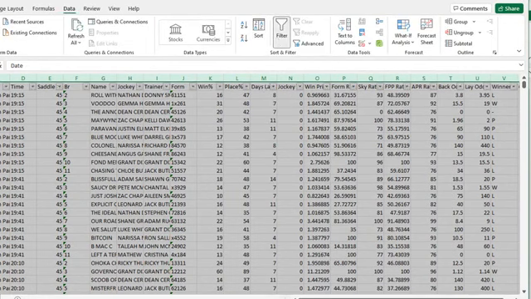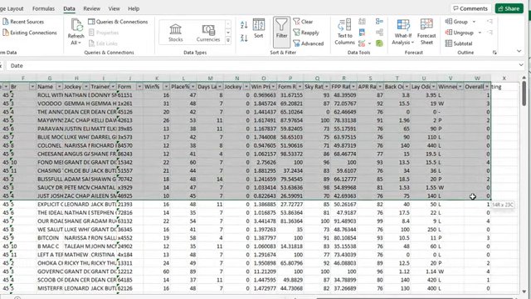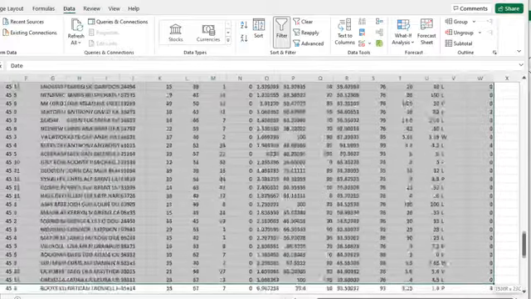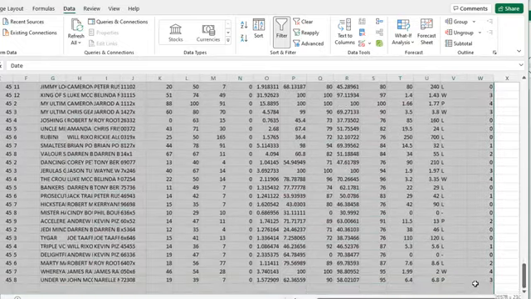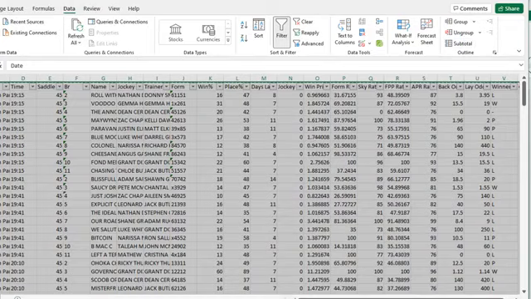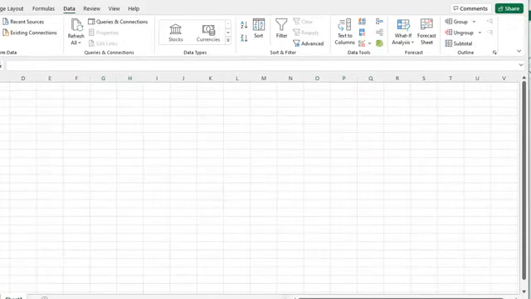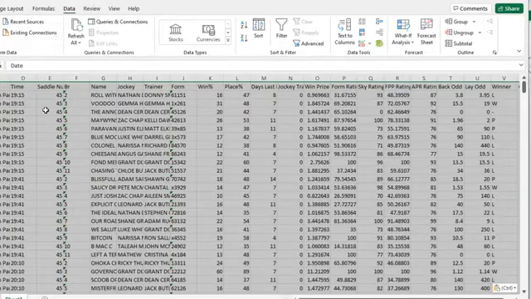The first thing, if we were going to do harness racing, we just take the horses out and take all the harness. And once again, like we did before, make sure you've got all the columns there, right down to W. We'll highlight these, copy them and put them into a new work tab. Paste. Okay, so this is all harness racing, and once again we need to put the data sort on again, so we've got them like that.